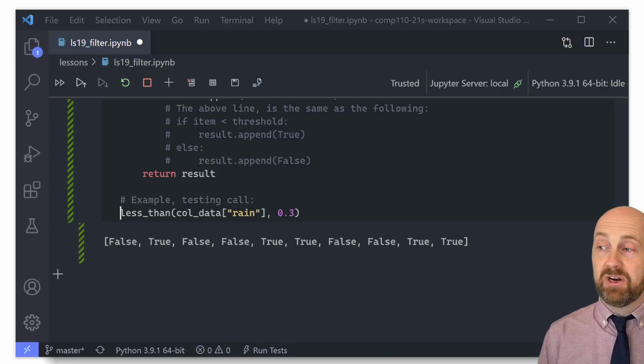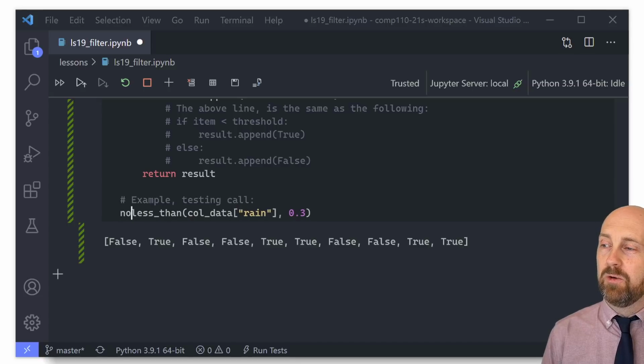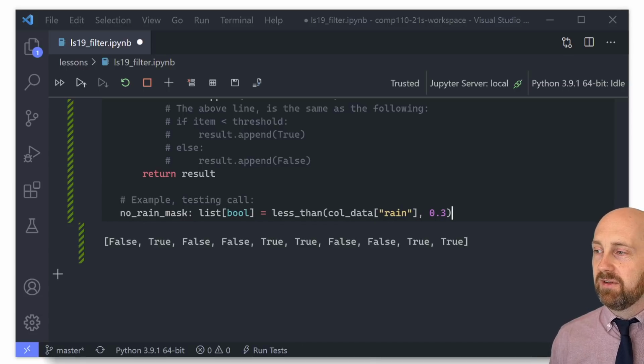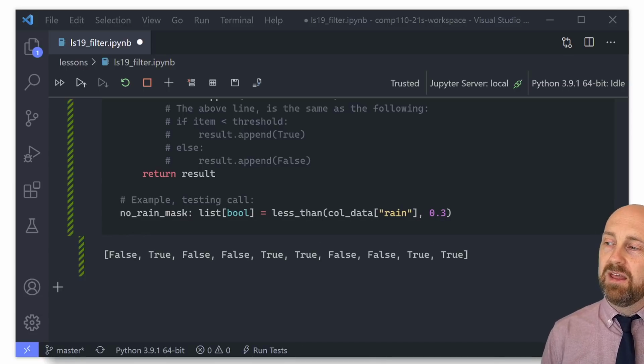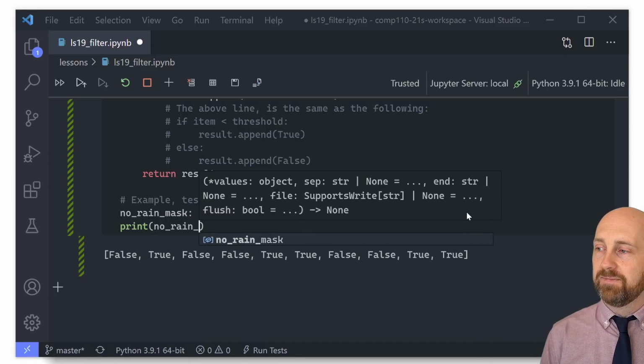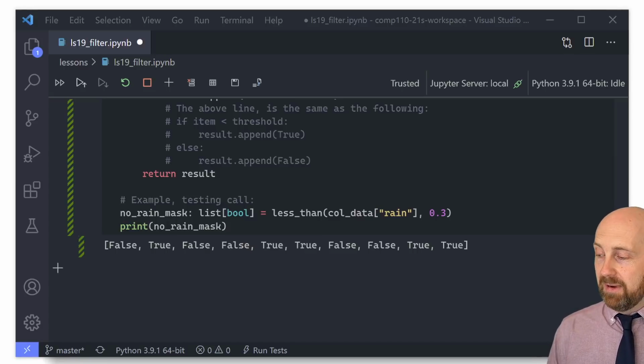I'm going to assign this to a variable named nice days mask, or no rain mask. And it's a list of Booleans, and we're assigning that call. And then I'm going to go ahead and print this out, just to remind us what's going on. Okay. So these are the values of our mask.